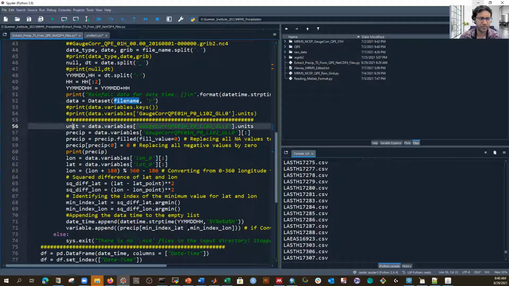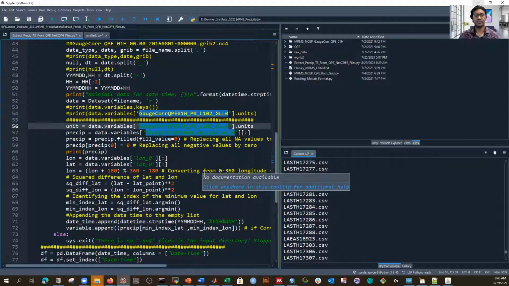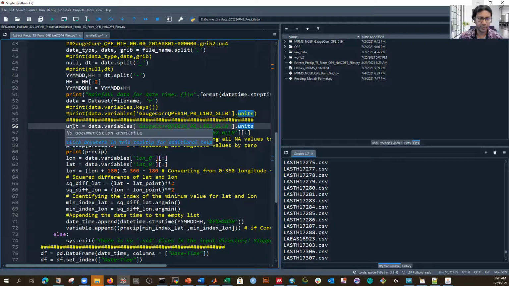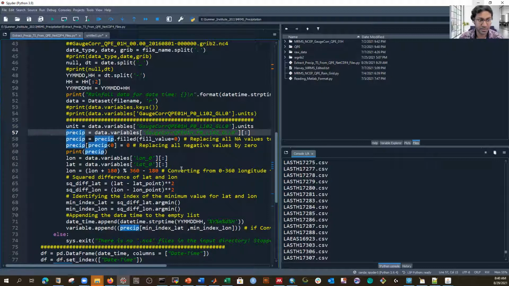I'm extracting the unit. If you use data.variable and pass the variable name and dot units, it will give you the unit of that variable. Since I need to know the variable unit, I'm assigning it. Then I'm extracting the precipitation as an array.